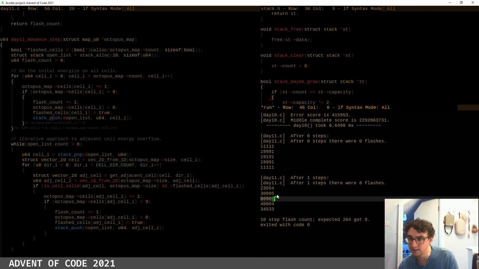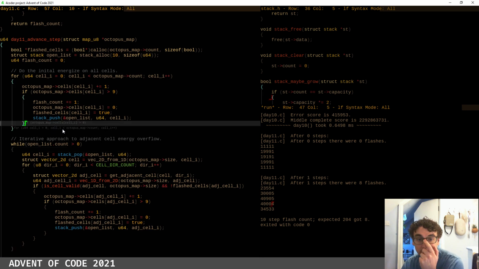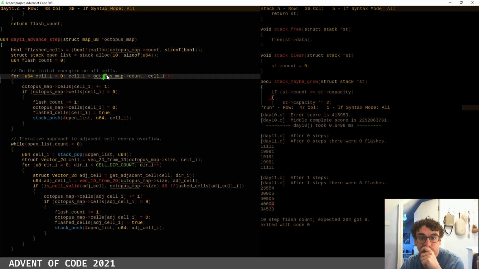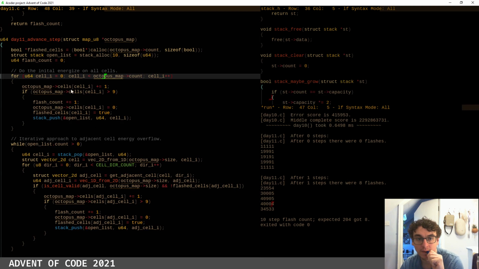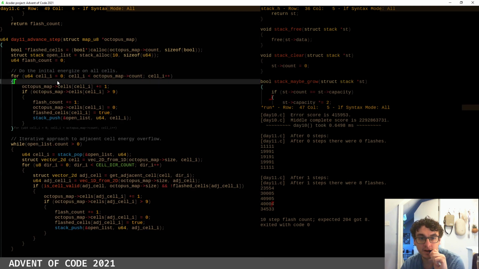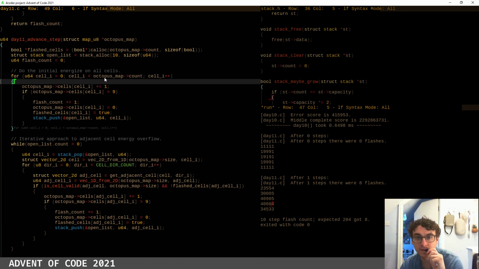But we're getting not quite what we wanted. Do initial energize on all cells.